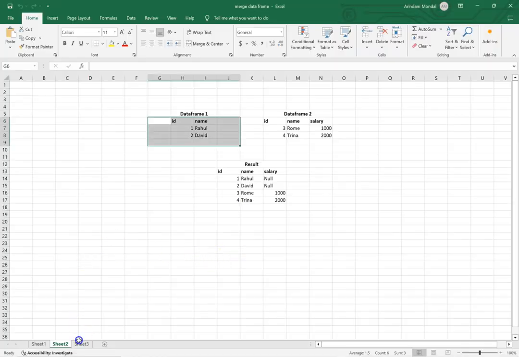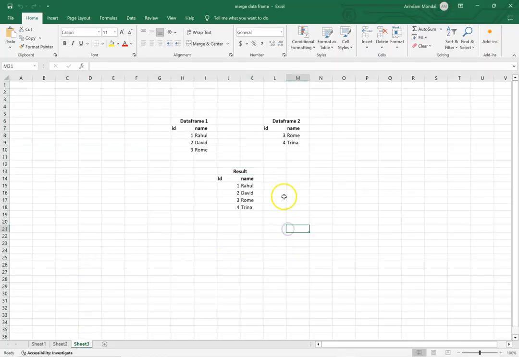Let's take another example. Here we need to remove duplicates while merging two data frames. So here in the first data frame, we have three records. In the second data frame, we have two records.